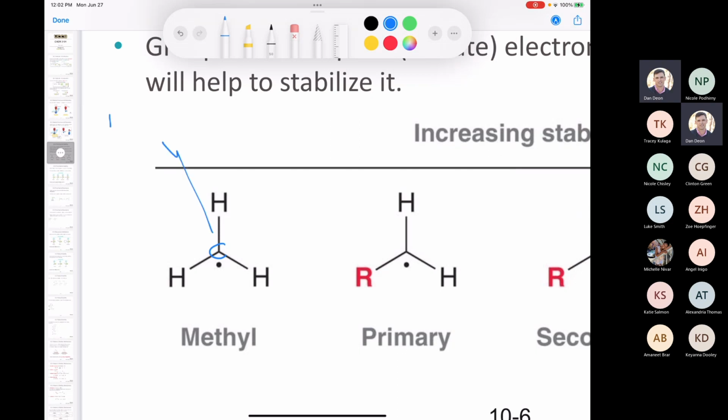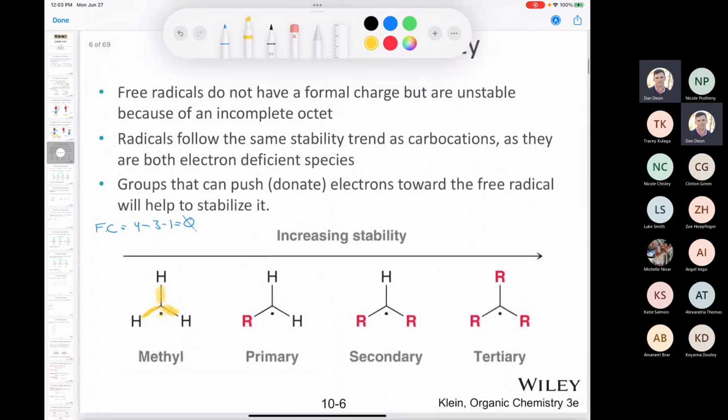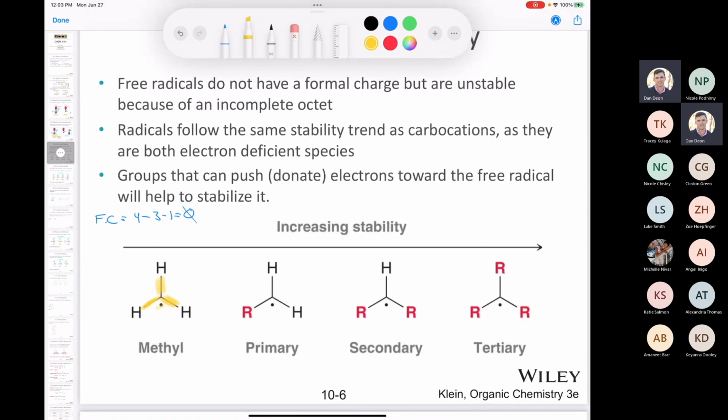What's the formal charge on the carbon? Formal charge is equal to the number of valence electrons the carbon has, which is 4, subtract 1, 2, 3 sticks, subtract the number of dots. You've got 1 dot. So 4 minus 3 minus 1 gives you 0. So there's no charge on the carbon radical. It's uncharged. However, that carbon doesn't have a complete octet. Let me prove that to you. If you look, it's surrounded by 1, 2, 3, 4, 5, 6, 7 electrons. Again, none of these radicals have a formal charge, but they all have an incomplete octet, so none of them are stable. Or they all have some instability associated with them, I should say.